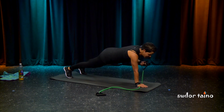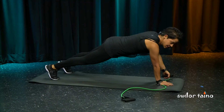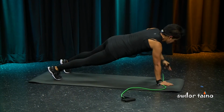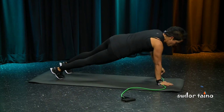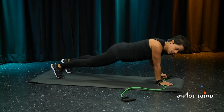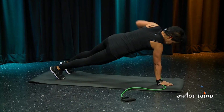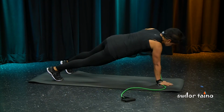Here we go. And you're going to pull on it and make it a plank turn. Let's go. Push it back down to the floor. If you want more intensity, you can always add a push-up. Nice. And today, word for the day is pulse.